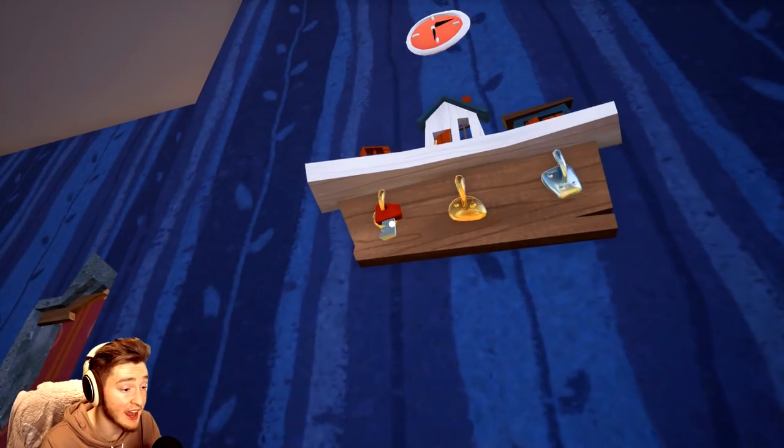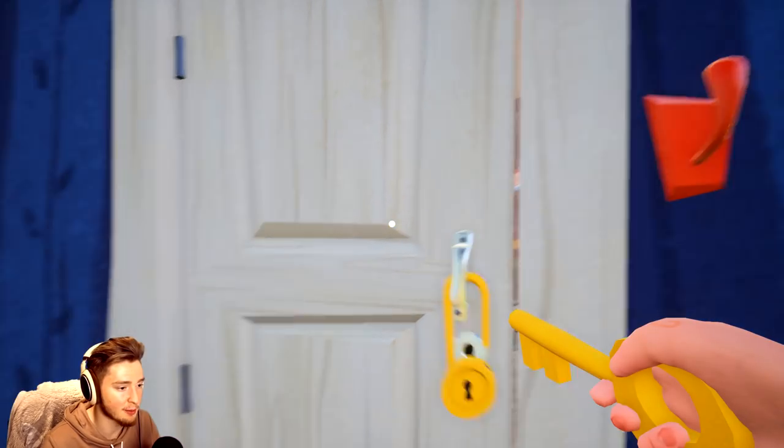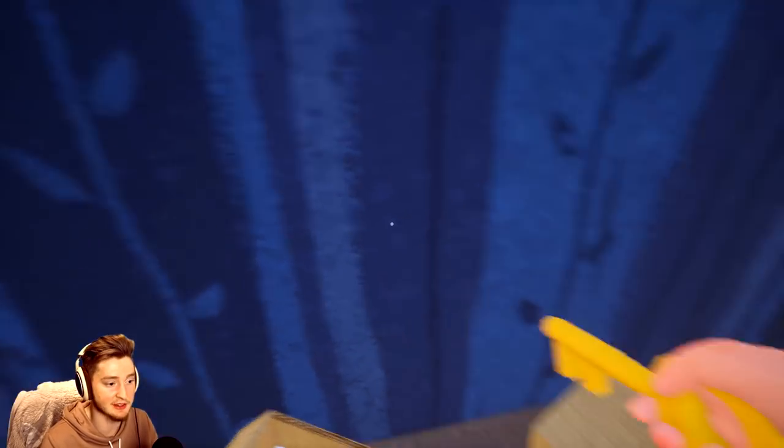What is that? Oh, the red key! Oh, the red key! We found the red key. Holy moly. We found a yellow key as well. That's going to make life easy. Oh, yes! We also found a pillow, guys. That's equally as important. Pillow could come with as well.